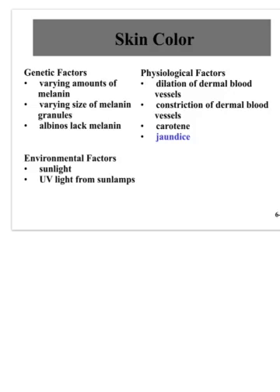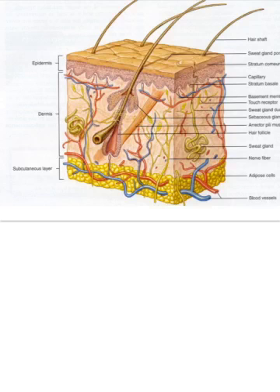Some foods affect skin color too: eating a lot of tomatoes or carrots, which contain carotene pigment, can turn skin a yellowish-orange. If the liver isn't working right, jaundice can make us look yellow as the liver releases bile pigments into the blood. And the amount of sunlight affects our coloring — even though tanned skin may look nice, any darkening tells us damage has occurred, because the skin makes more pigment granules specifically to protect against further sun damage.